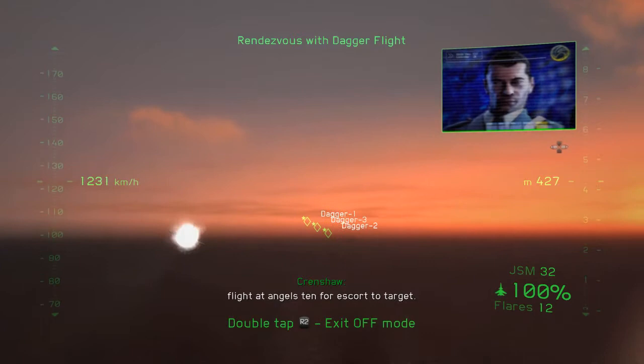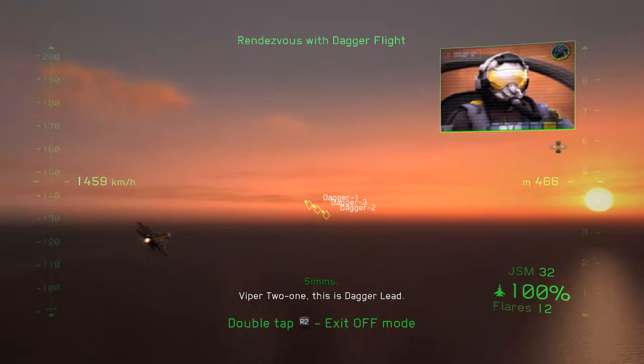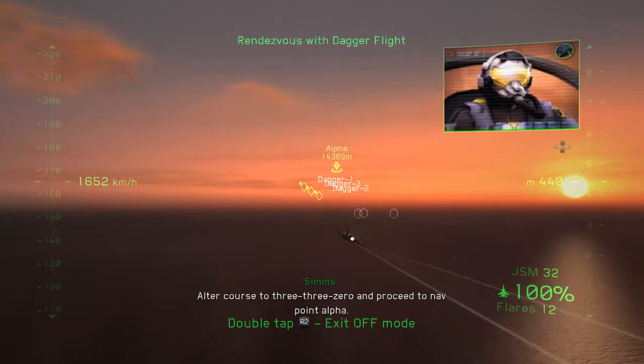Viper 2-1, this is Dagger Lead. We'll form up behind you and cover your back once we're over the target. Alter course to 330 and proceed to Nav Point Alpha.